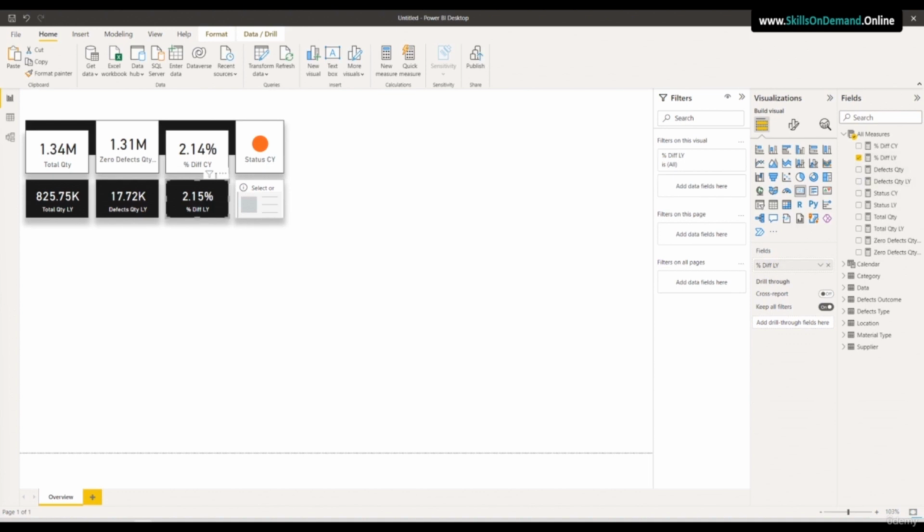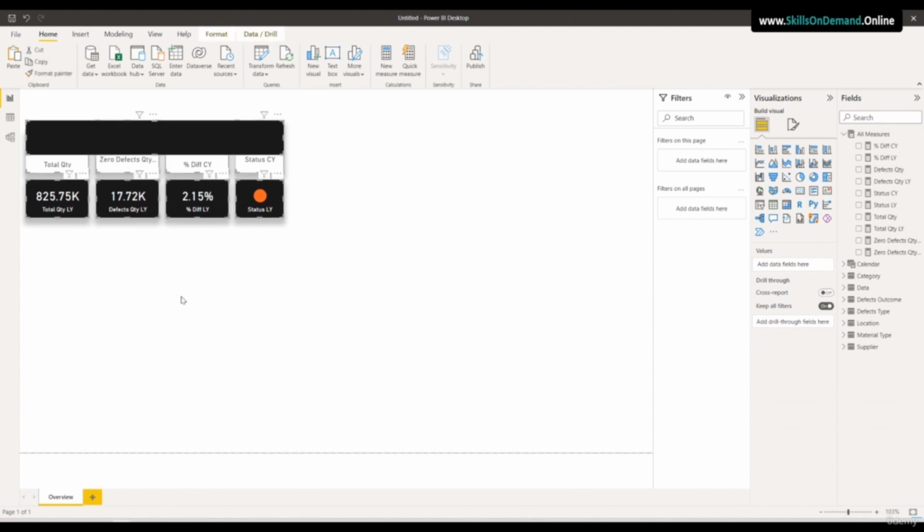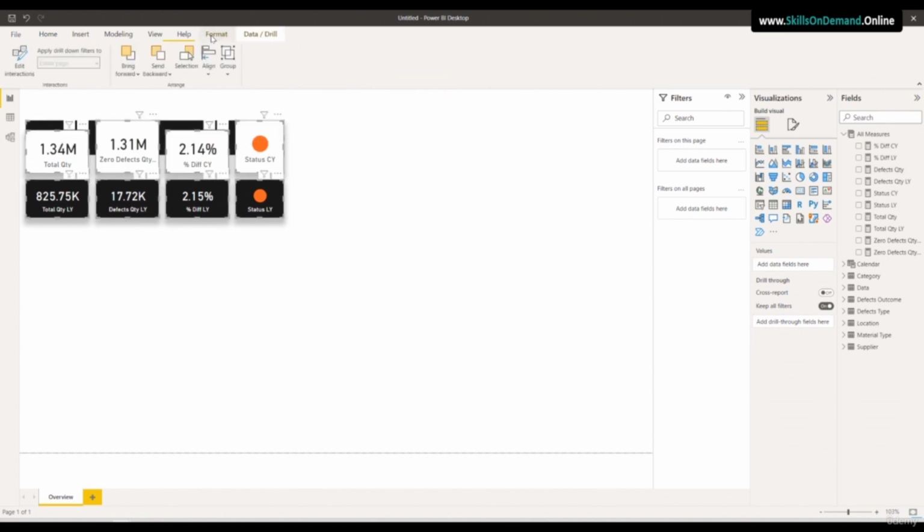In the fourth visual, drag and drop the measure, status last year to it. Once done, select all the visuals using keyboard shortcut key Ctrl+A and group them together.